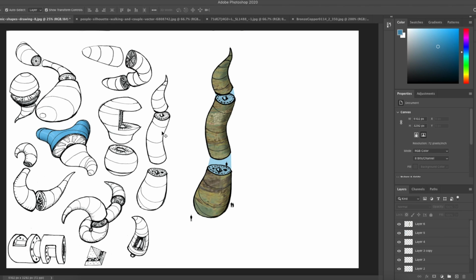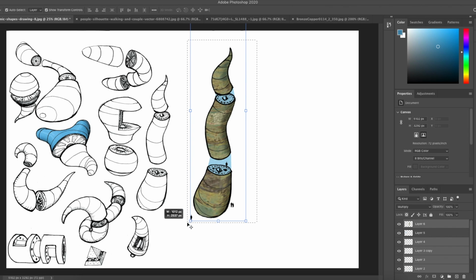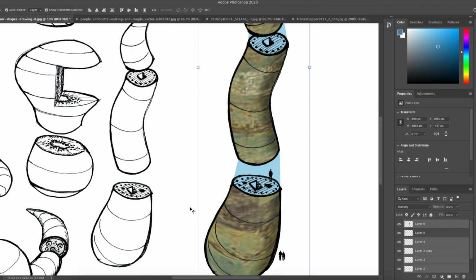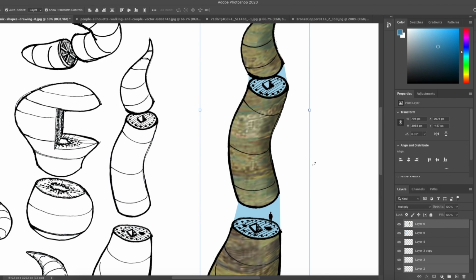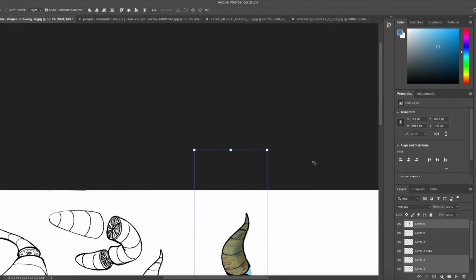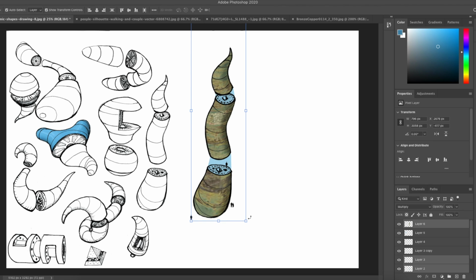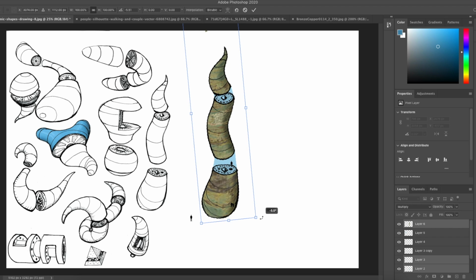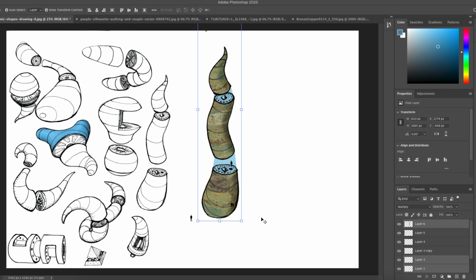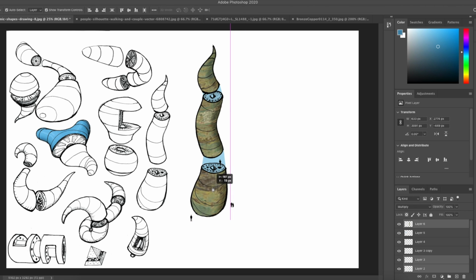The other thing that's slightly bothering me about this whole building is it does feel a little bit wonky. So I might just select it all again. If I go in with my shift key, I can just deselect the people layers, and I'm just going to hover over the corner and just rotate it around ever so slightly, so it just feels like it's standing up a bit straighter. Hit enter like so, and I can just move it back, keeping my people roughly where they are.